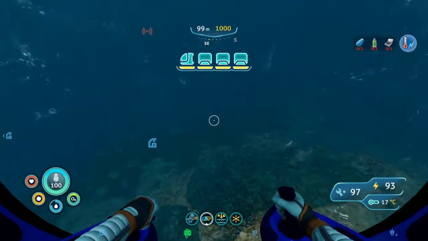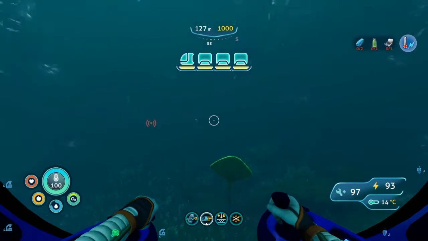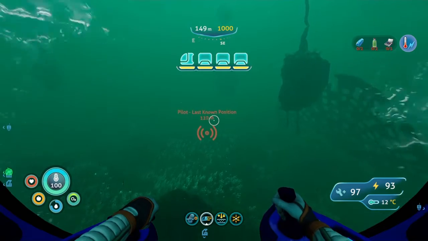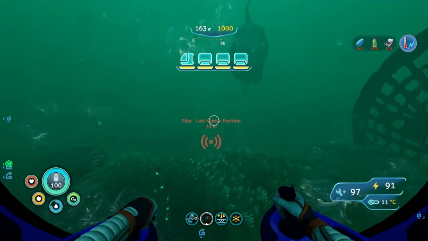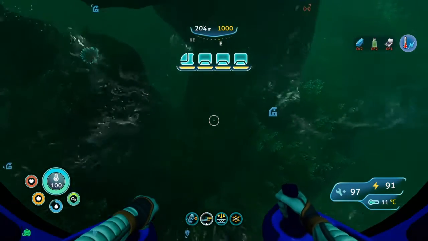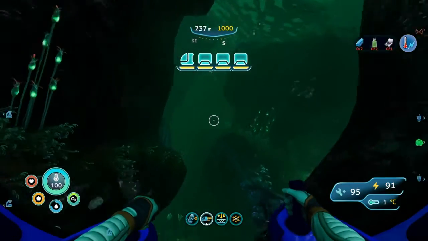I don't know about all those kind of stuff. So we're just entering the lily pads biome now. I actually don't know the exact location of where I do need to go, which isn't great, because it'd be good if I did know exactly where I was going. But sadly, I don't. So I'll just go in here and hopefully I'll find it. So, there's the pilot's last known location. I've already been all of these caves over and over and over. It's traumatizing, really.